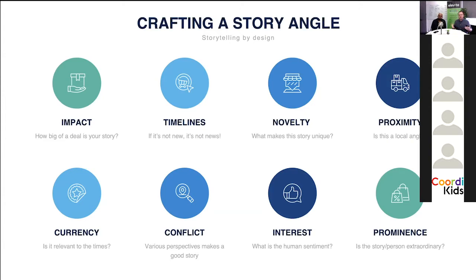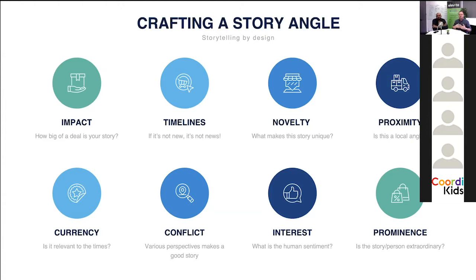Currency, is it relevant to what's going on today? Conflict, the good versus bad. Now, it doesn't always have to be that way. Think about your two football teams coming up in the final. You've watched both of their stories and they're reaching that endpoint. There's conflict there. It's engaging. You want to know what's happening. So do you have various perspectives to talk to?